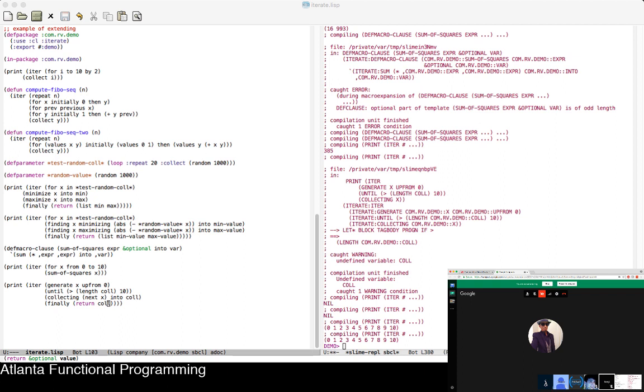You could use different packages with each of the different loop keywords if you wanted to. You could generate a new package every time and use a different package for every single one of your loop keywords. You could package qualify for if you wanted to with your own package. Yeah, it would be perfectly fine. It doesn't have to be your symbol. It doesn't have to be loop symbol. It could be any symbol you want.